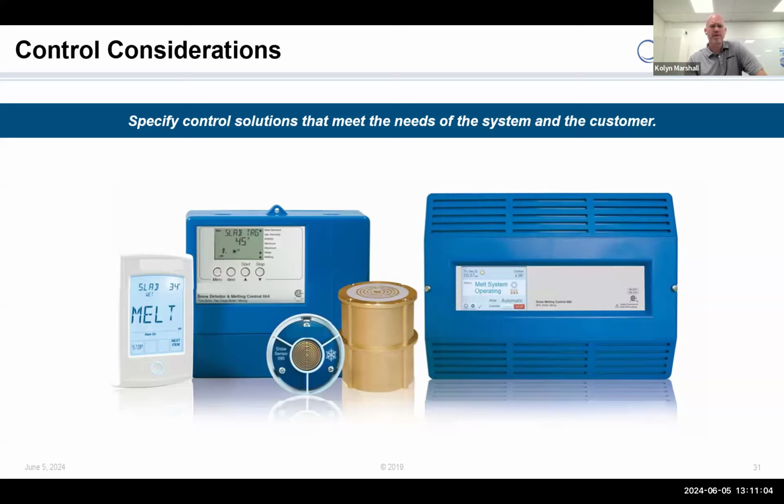The controllers can be chosen to run the pumps, to run the boilers, to run all the components in the system as well, just depending upon what it is that we need it to do. They can easily be sized and set up to have different lead lag times. There's warm weather shutdown and cold weather shutdown, so that the system doesn't run in these fringe temperature regions that we either know it's not going to snow, or if it does snow, it's going to be melted on its own, right?